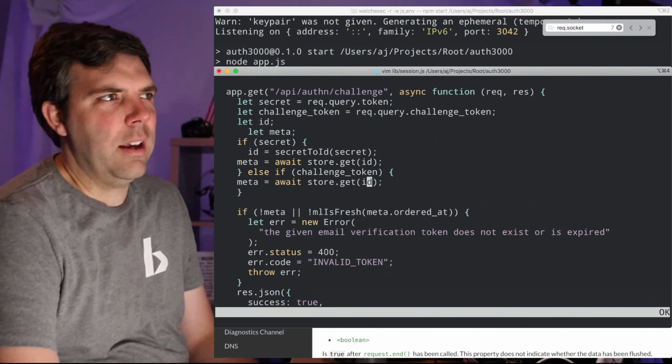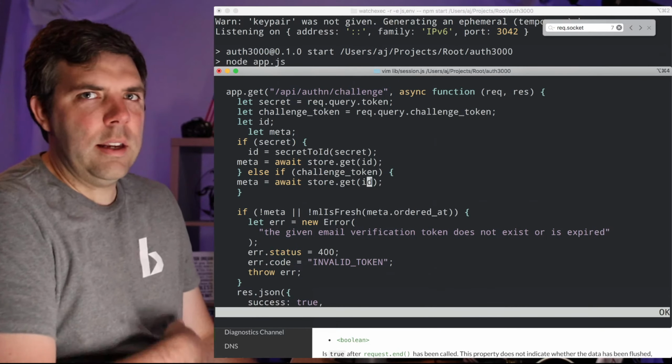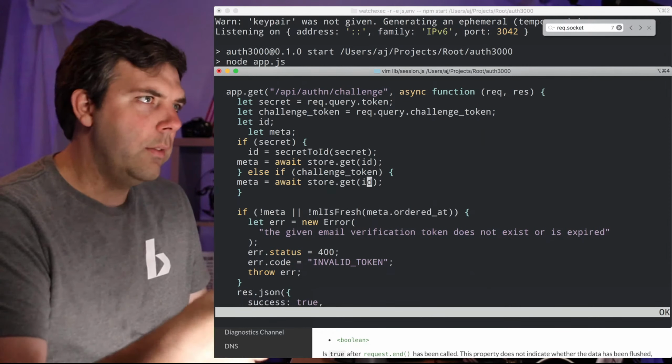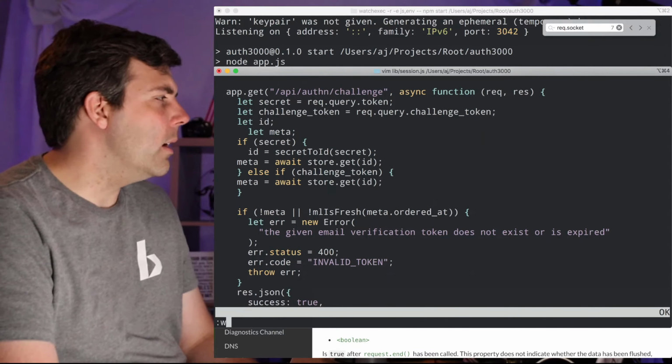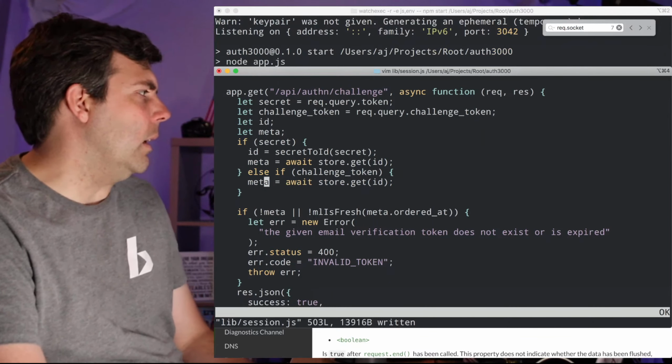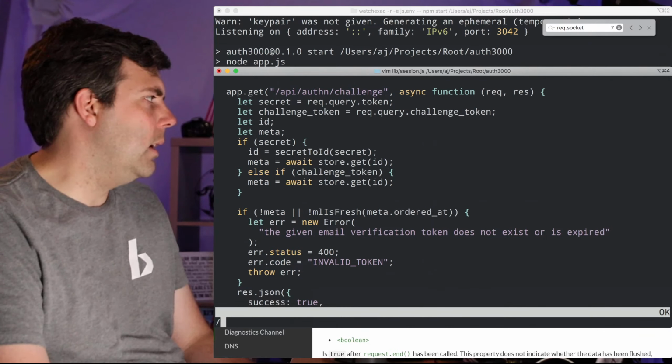People make the kind of mistakes where, if you give it an ID, it gives you back that specific one out of the list. If you don't give it an ID, it gives you the most recent one out of the list. Like, that sort of thing does happen. So I'd rather just say, hey, there's two ways to get the ID.